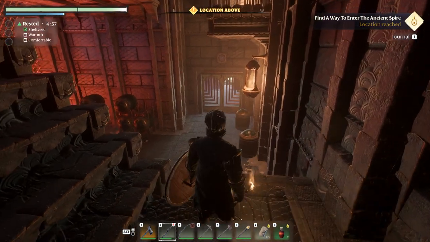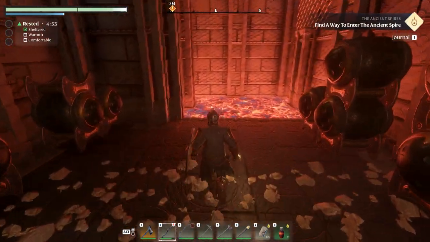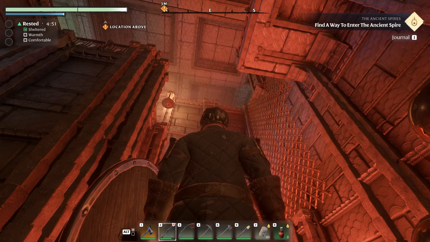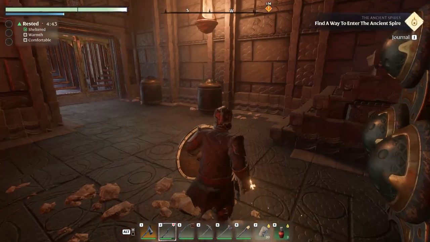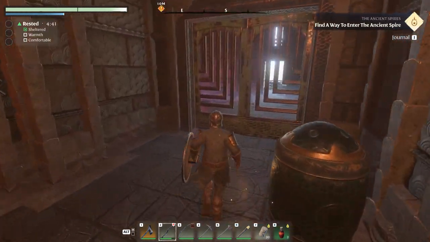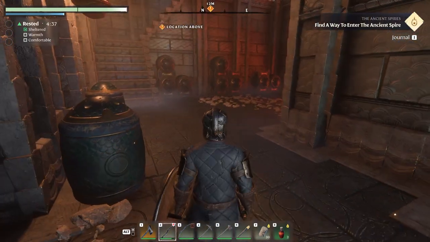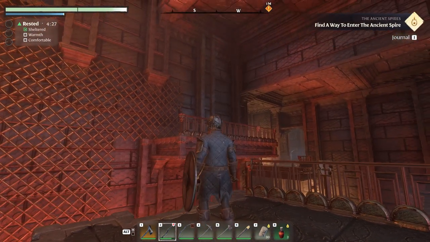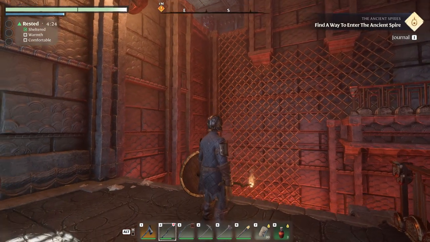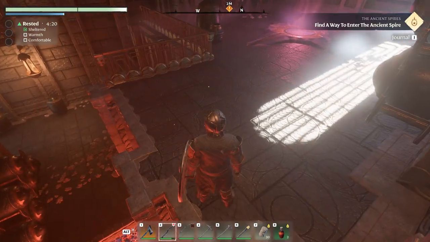All right, is this a puzzle type of game? We got lava here. All right, so that's some deadly stuff. I don't know if this is just decoration or should I be doing something? I can't get out this way. I do not know. That doesn't look like it would be, even if I jumped over.